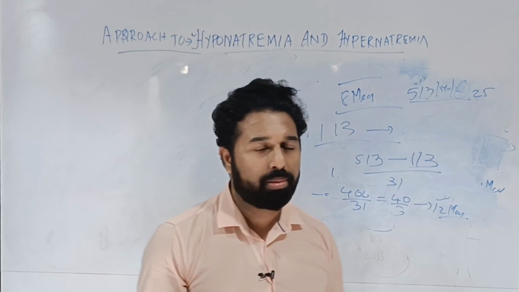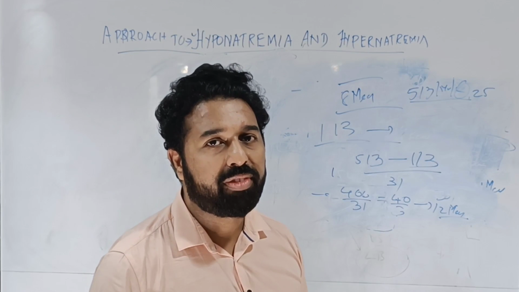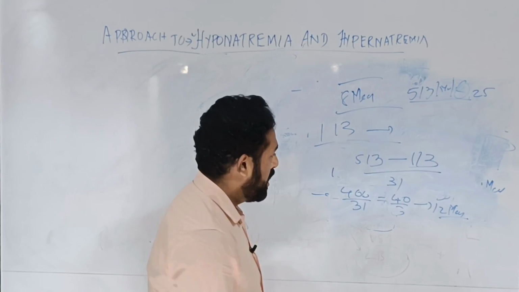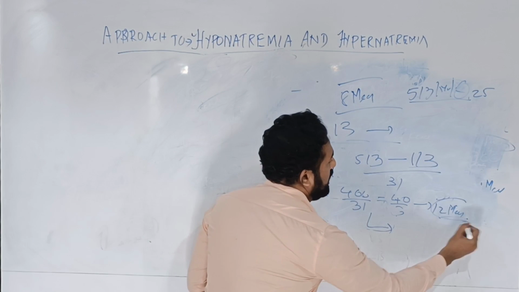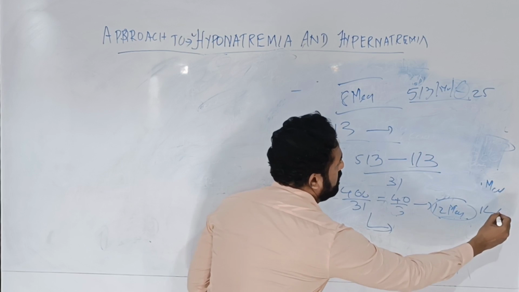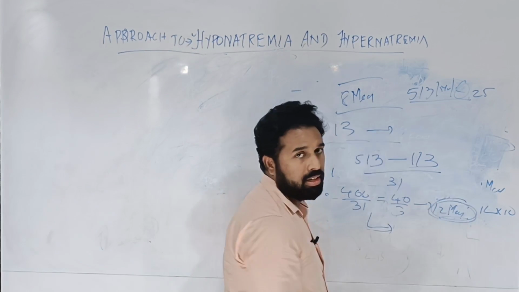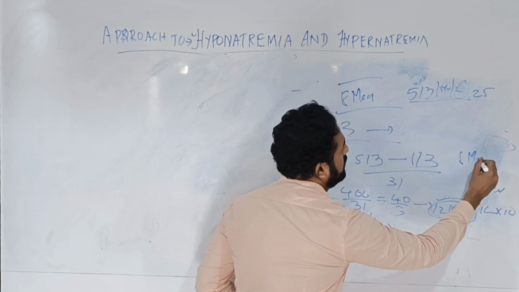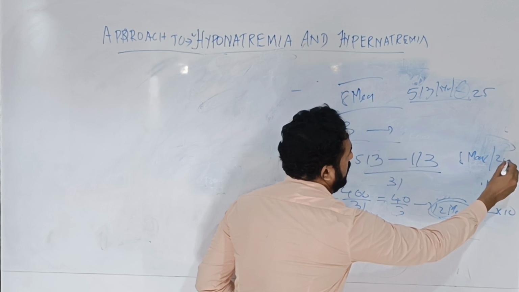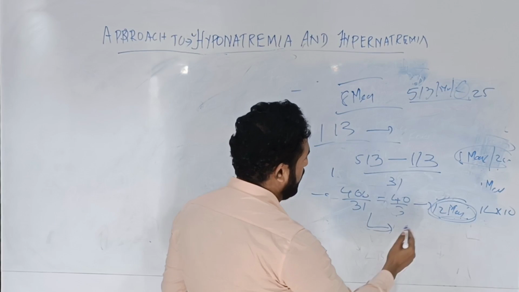The normal saline comes in 100 ml bottles. Here we give it by infusion pump, like 30 ml per hour, 15 ml per hour, and things like that. So how much do you have to give? When you correct with 1 liter, or 10 bottles, the sodium will rise by 12. Do you want such a high rise? No, we do not want that. The maximum that can be corrected is 8 milliequivalents per 24 hours, because otherwise it can cause osmotic demyelination.